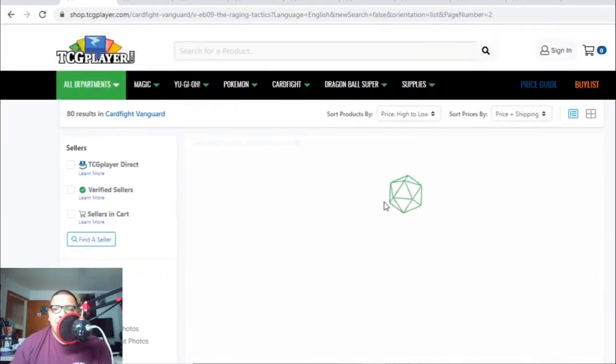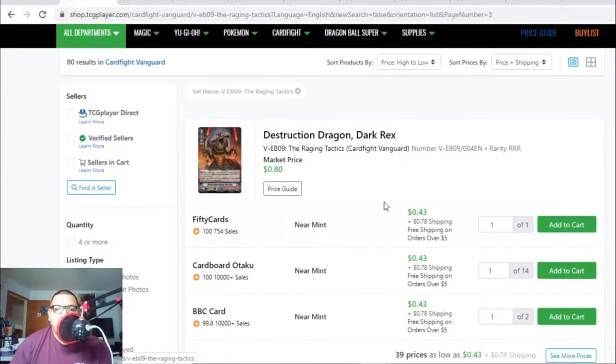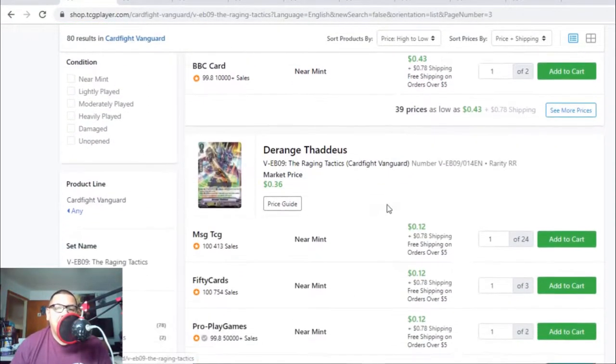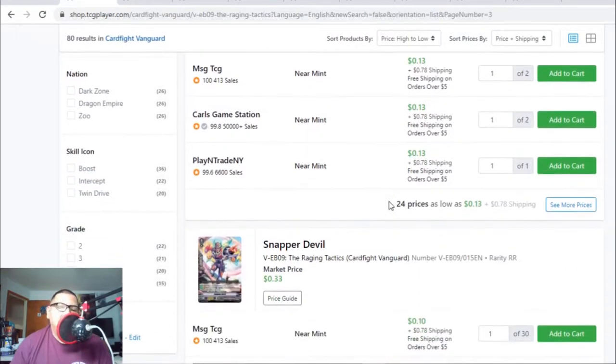Again, this set is not worth it. If you bought a case of this set, I'm pretty sure you already went minus, unless you did case splits. Dark Rex, which is a triple R by the way, is barely 50 cents. And of course, all the double Rs are less than 20 cents.